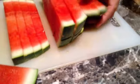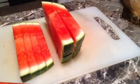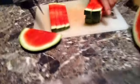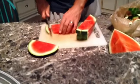Tip is to stack them. You have to find equal sizes. And then it works great. See? So as you can see, you do have to stack them all up.